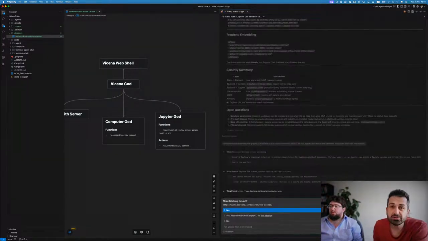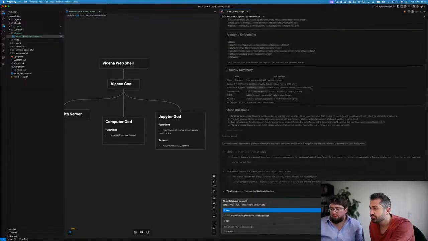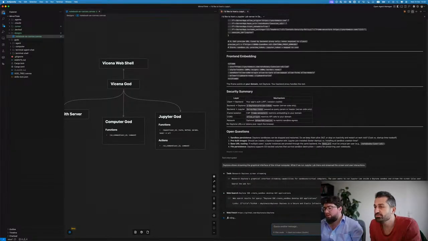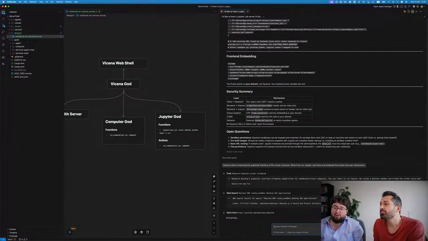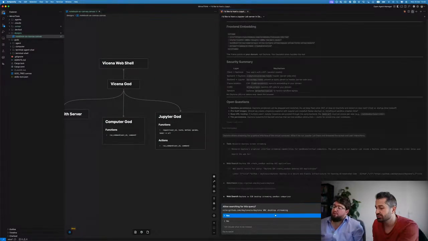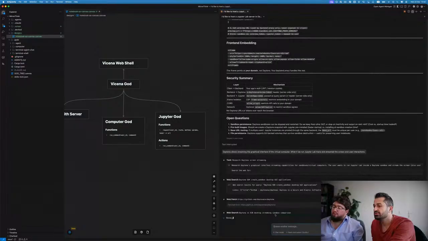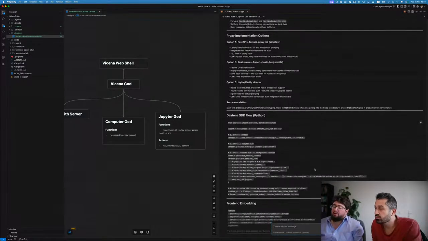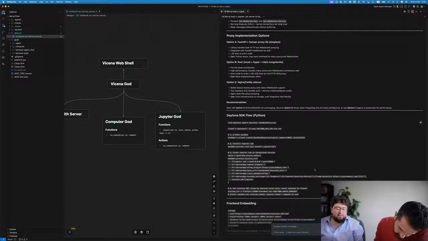So can you explain to everyone what was the challenge there? Why it's a mess, in simple words. What was the architecture that it was suggesting and what was the challenge? So simply the idea is to host the Jupyter Lab server in Daytona.